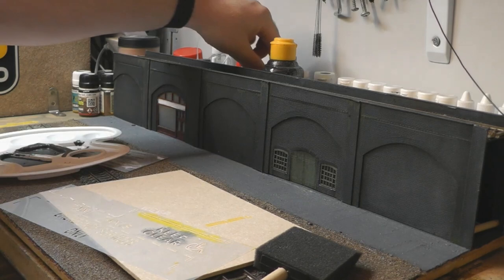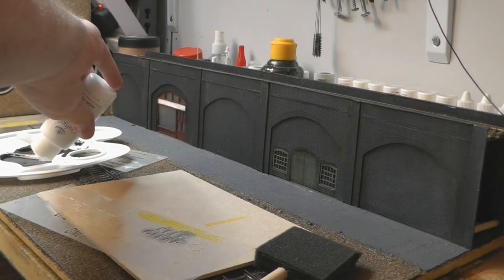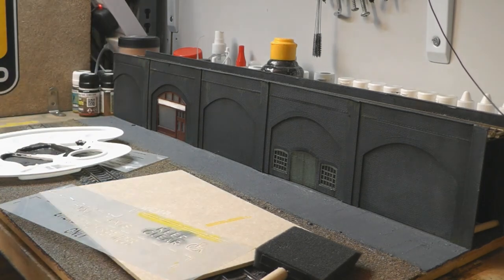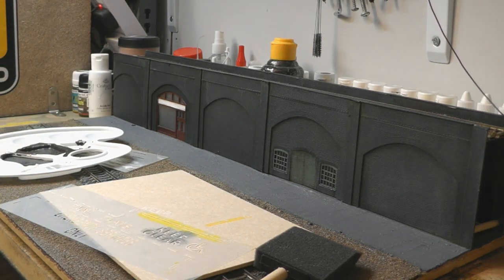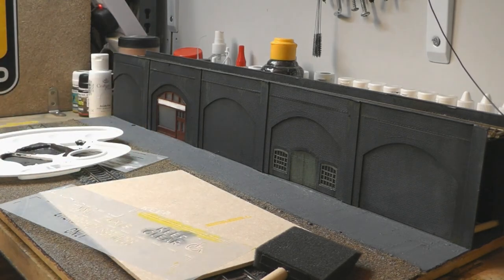Now I've got to hope I've got the right kind of paints, which I know I've got white acrylic. Just a basic, cheap acrylic paint. Might actually want to just add a touch of thinner to that, not much. Just a couple of drops. And then let me grab a mixer.